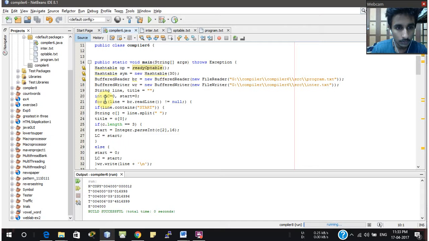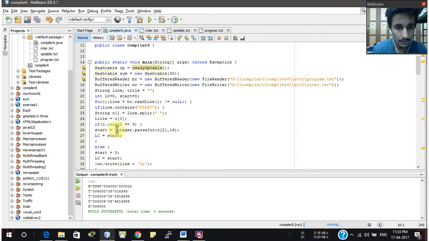Initially the LC and start are going to be 0, and now we're going to read the line using readLine, and we're going to read it until it is not equal to null. Then we check if the line contains START or not, and if it does, we split it on blank space.